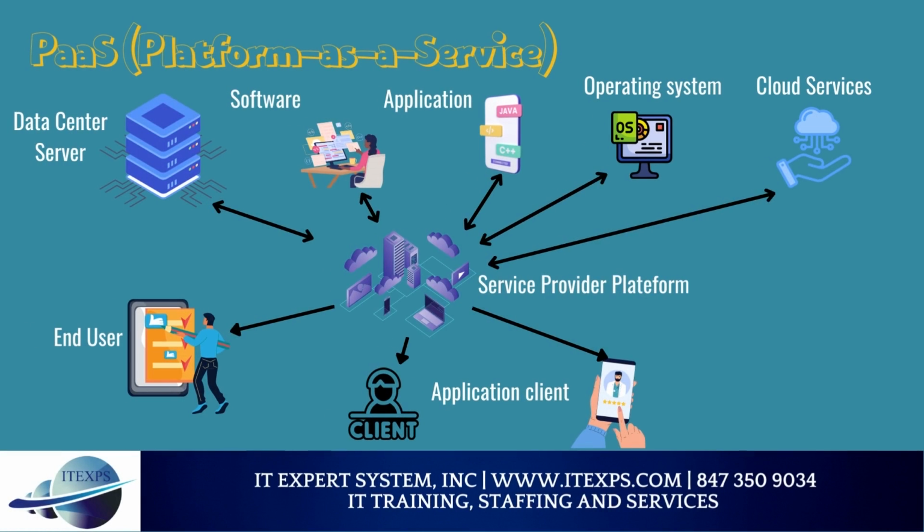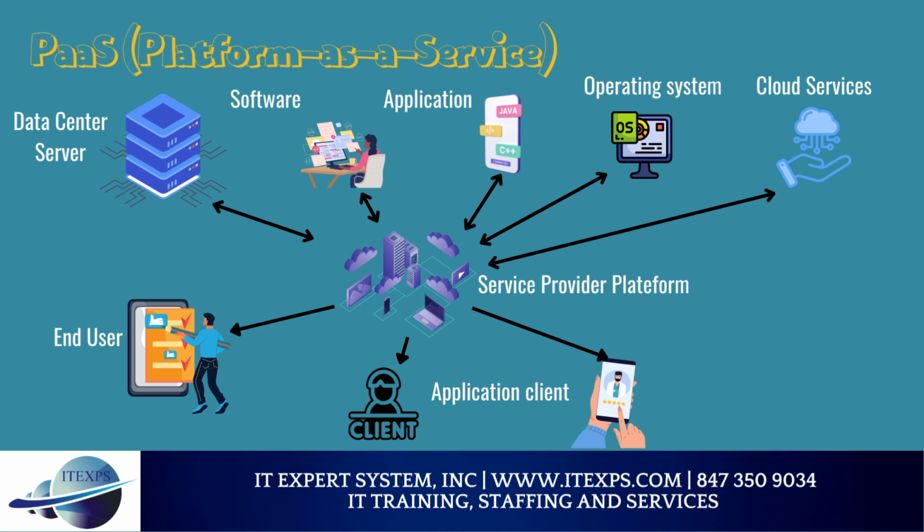Platform as a service. This is a category of cloud computing that provides a platform and environment to allow developers to build applications and services over the internet. The services are hosted in the cloud and accessed by users simply via their web browser. A PaaS provider hosts the hardware and software on its own infrastructure.